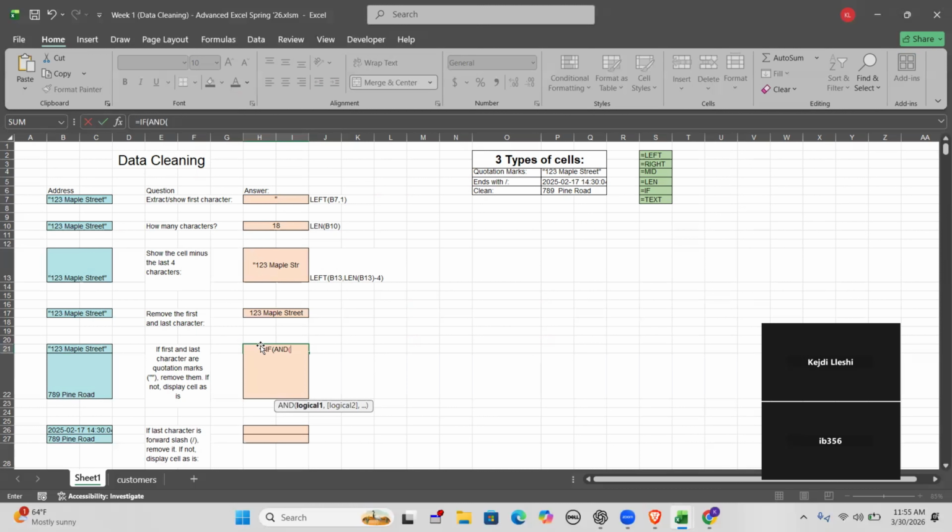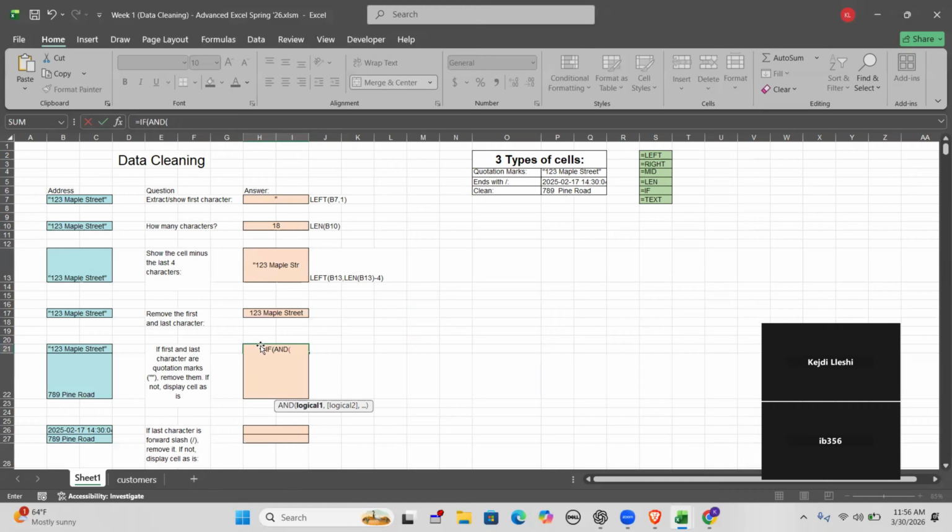The IF formula looks for one condition, and applies it as it goes. When we put AND, we can put two different situations and both of them have to be true for the IF formula to execute. If this was OR, only one of them would have to be true. But because we're doing AND, this entire AND formula is going to serve as our condition for the IF function. It's going to make sense in a second.